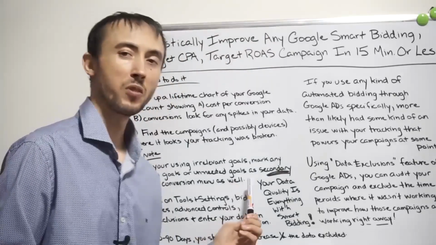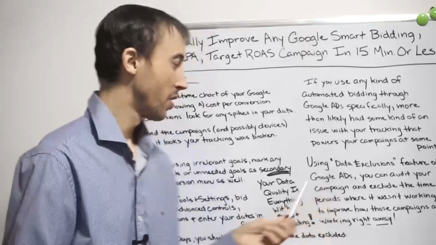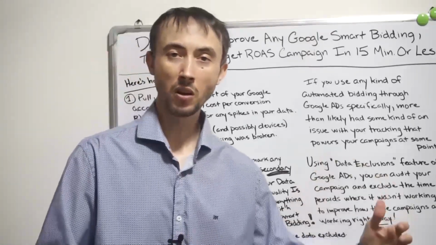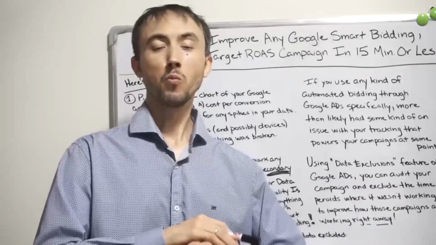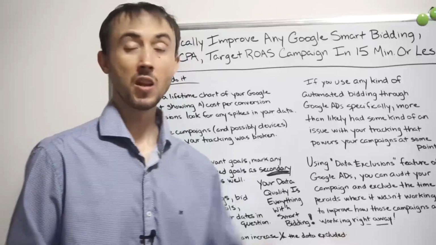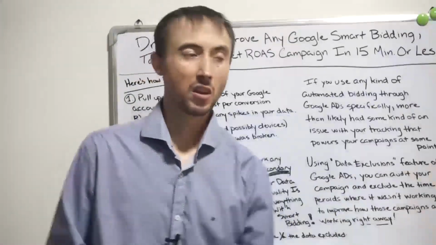And just by cleaning up the goals that you don't need, adding the goals that you should have, and excluding the date ranges in which the tracking was broken, right away you'll get a big jump in your results. Okay? And then from there, your rate of growth and your performance is going to skyrocket.